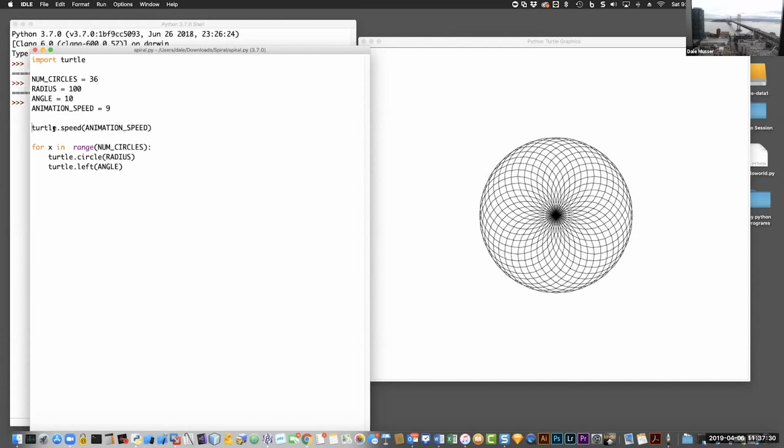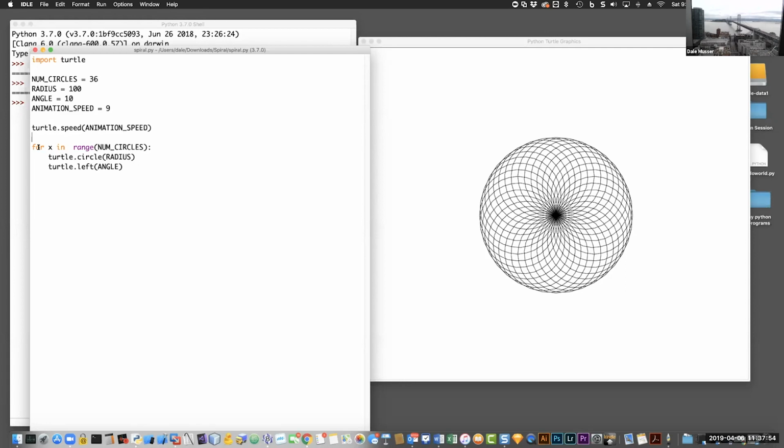So this turtle has a method called speed, and it's like the functions that we used before, but it's a function called on the object. And the parameter for speed is animation speed. So we're passing it the number 9 here. So we're telling the turtle, as you move, here's how fast we want you to move.